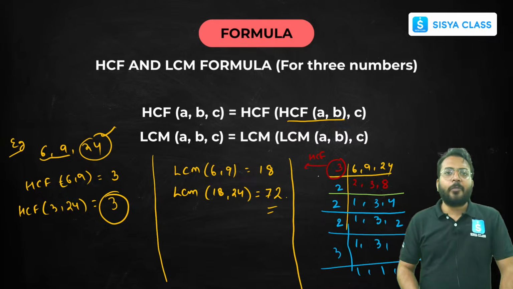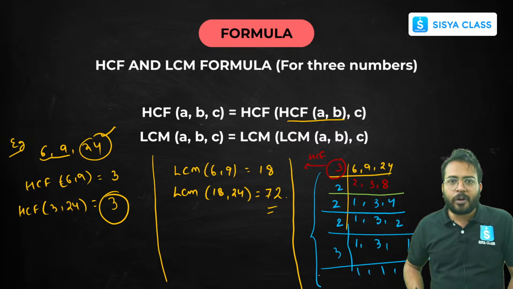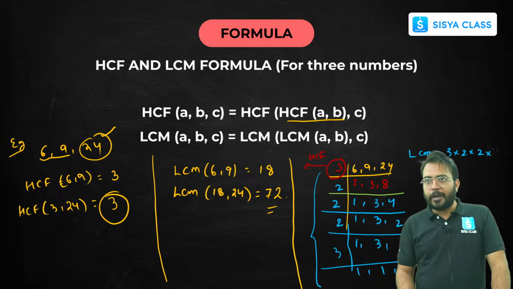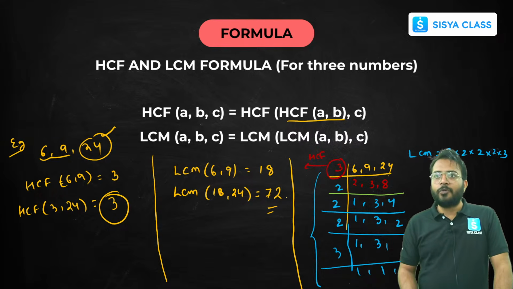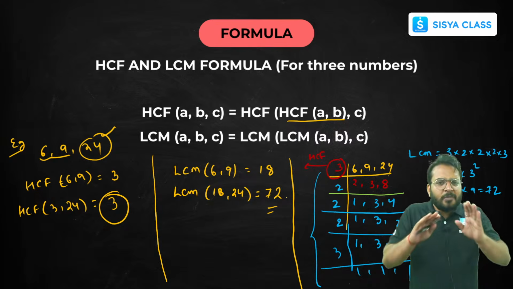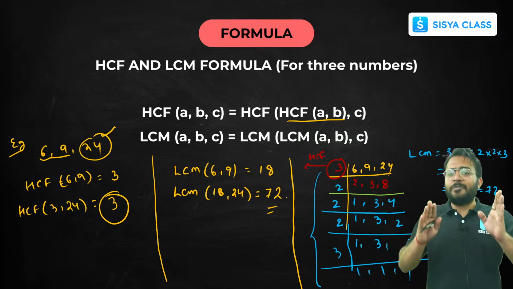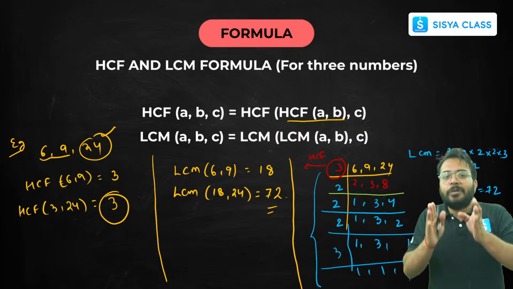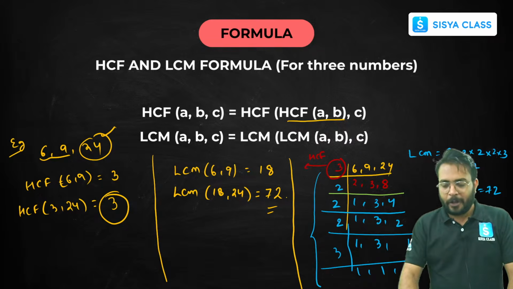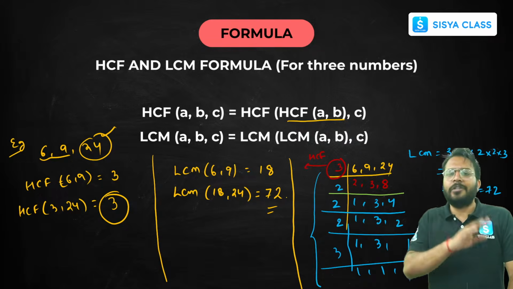And the product of all these factors, all these numbers, is going to be your LCM, okay. So LCM is going to be 3 into 2 into 2 into 2 into 3, that means 2 to the power 3 into 3 to the power 2, which is 8 into 9, that is 72, all right, yes or no? In both ways you are going to get your answer, so you can prefer any method whichever feels easy for you. Understood my point? Okay, fine. I think the division method is going to be easier for you.